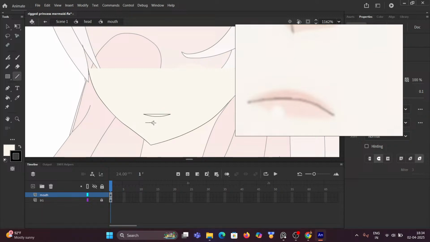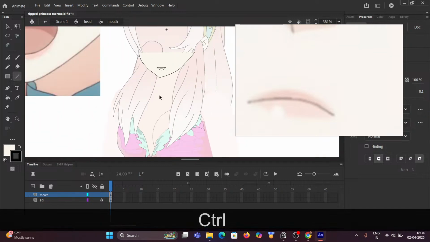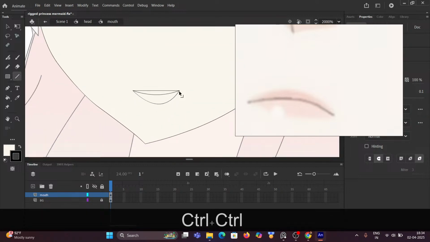I need to draw a line like this, and we can make some curvy line like this, and I will start to join this. So this is going to be our rest mouth.